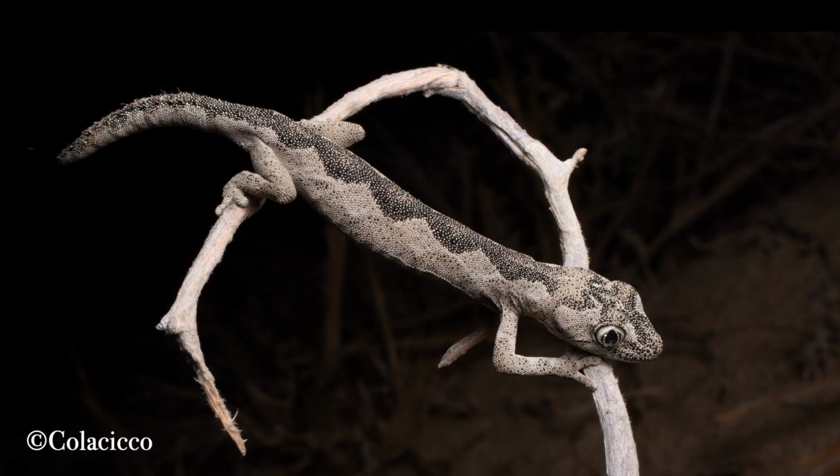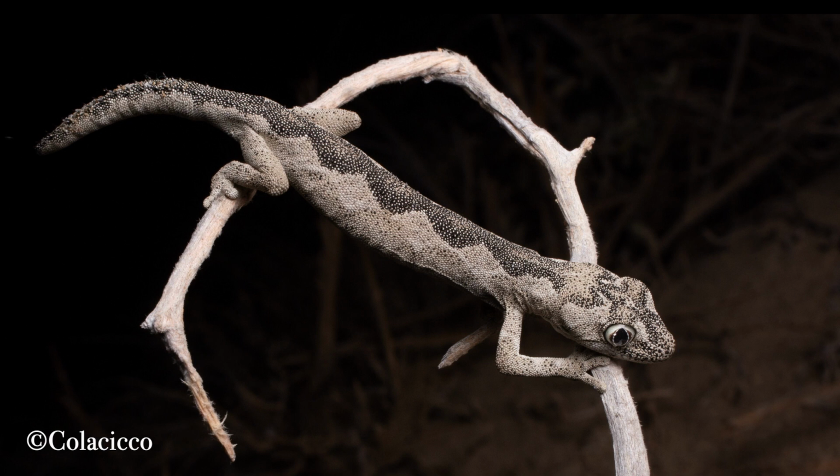Depending on what you're gonna shoot, I like to shoot with a 50 because it just gives me a lot of options. I can shoot little tiny lizards, and I can also shoot larger stuff without having to be too close or too far away. So I do like the 50. I also like the 100s. I've shot with the 100L from Canon. I'm sure Nikon makes a dope one too.